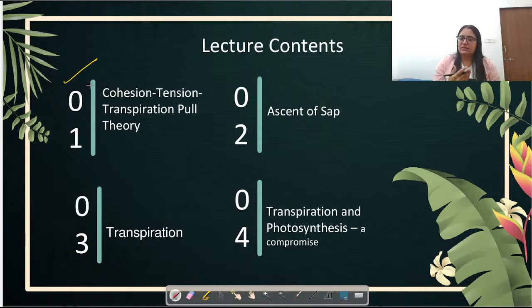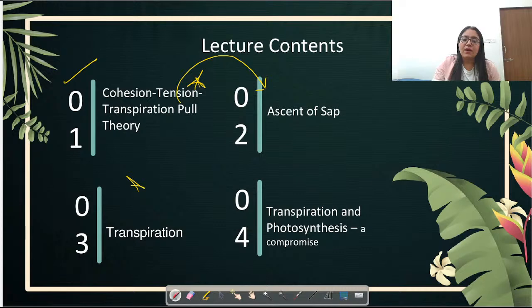You already have the idea what it is given for, but let us see what this theory speaks or what this theory stands on, right? And then with the help of the postulates or the concepts that are given in this theory, I will make you understand how water, along with the mineral solutes, will be transported from root to the leaf. Then finally, yeah, so I have covered 1 and 2, both the lecture content. So first I will give you the points that were given in this theory, and then with the help of the points of this theory, we will try to understand ascent of sap.